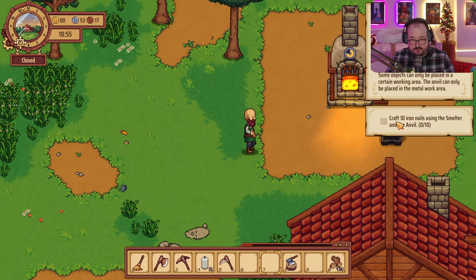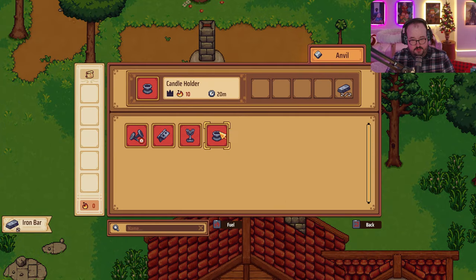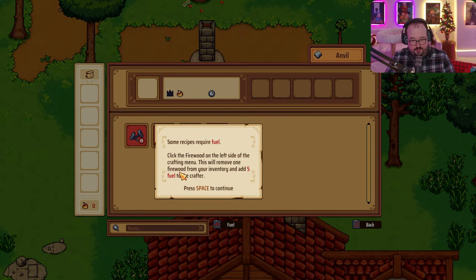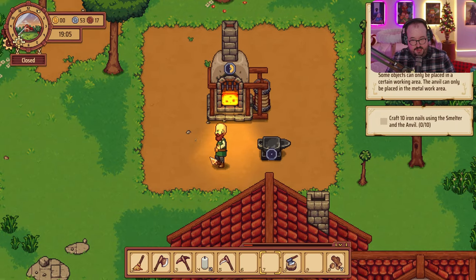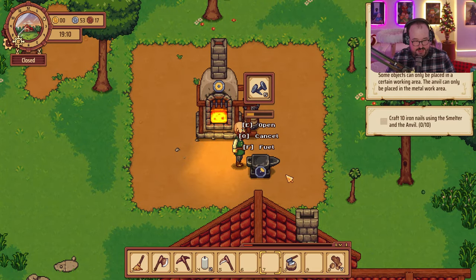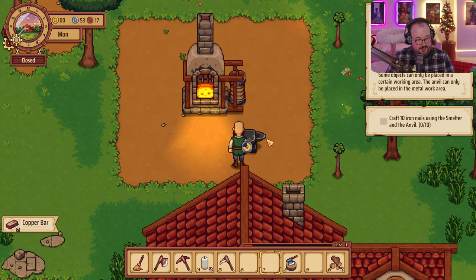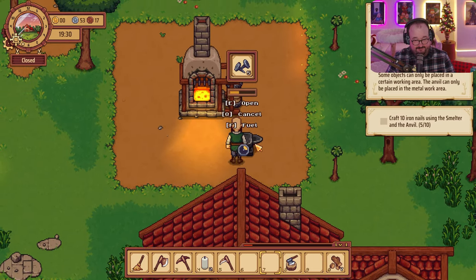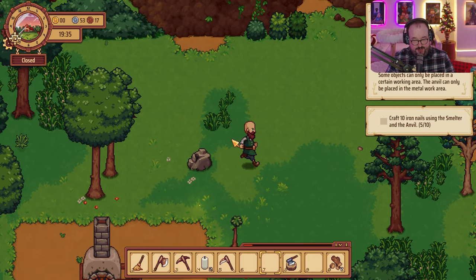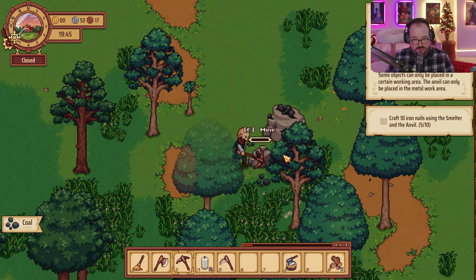Wooden pole. Now nails, this makes 5 nails for 1 metal bar. Wait, what? The anvil also requires fuel for some reason. I don't know how that works. Oh, it smelts itself. Very strange that the anvil just melts itself. I don't think that's how anvils work. Oh, it's coal. Let's get that. That'll be much better fuel for the thing.